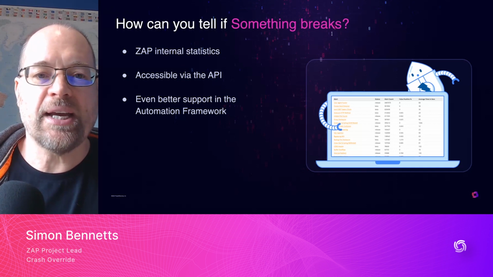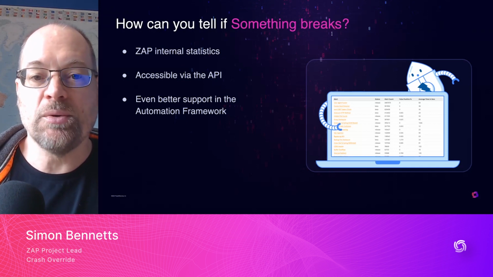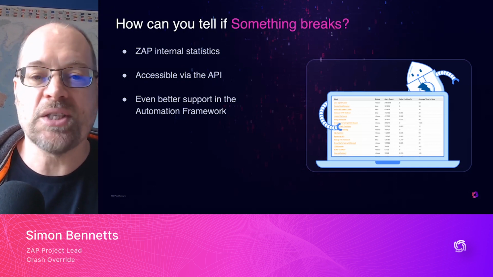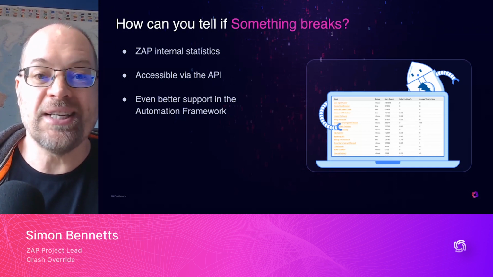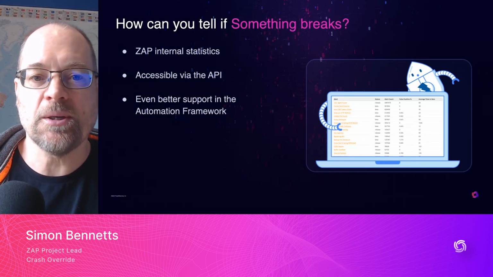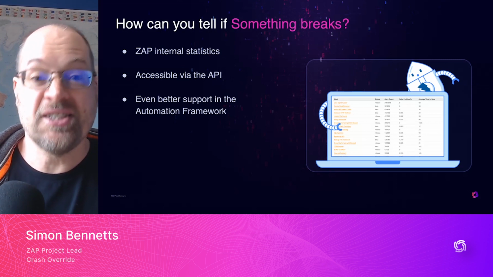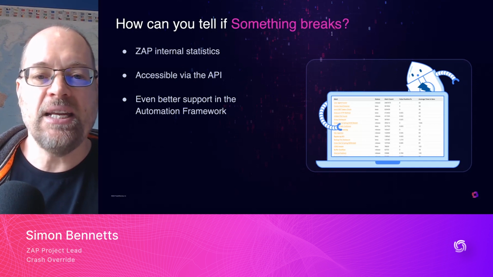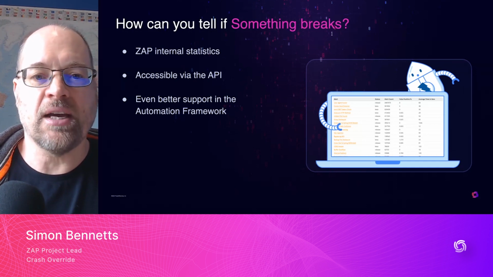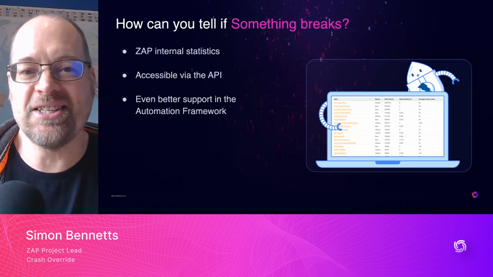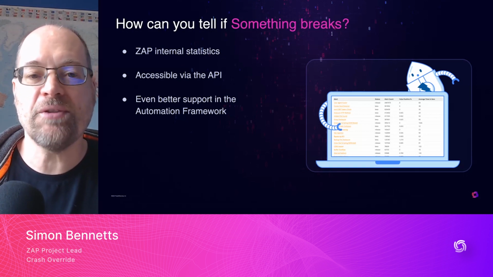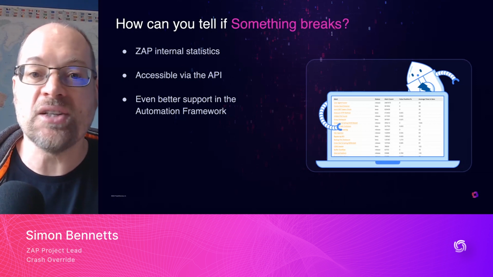And the automation framework has some very nice features, because you create jobs for things like the two spiders, the active scan, and with each job you can include a set of job tests, as many as you want. And there are different types of tests, one of which is a statistics test. So you can take any of the ZAP statistics and you can check that they are greater than certain values, less than certain values, exactly the same as something. So you've got very fine grain. You can put as many of these in as you want.